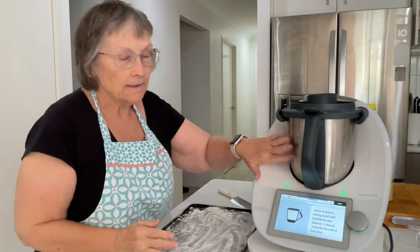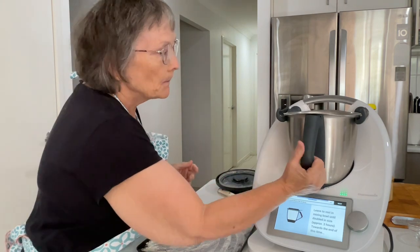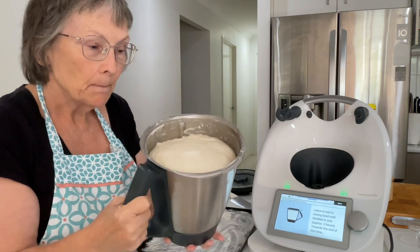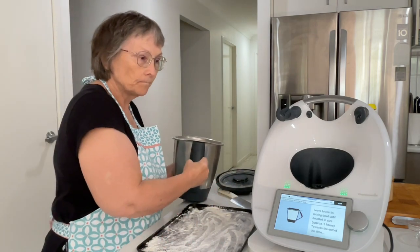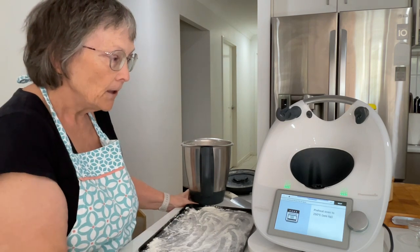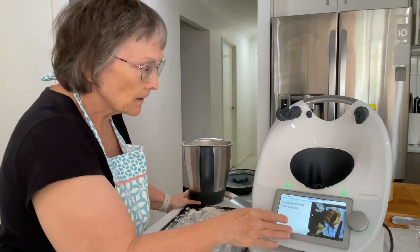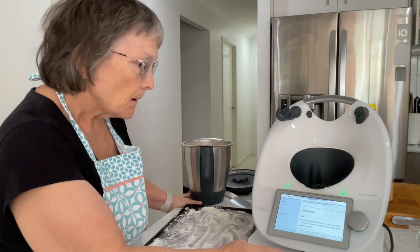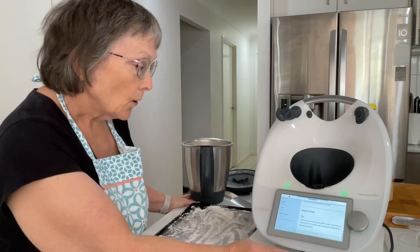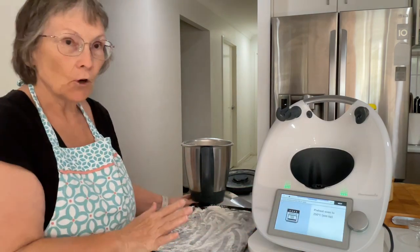So we've been leaving this — it's actually been in the bowl a little over two hours and I think it's probably doubled in size by now. Some of the photos I've seen on Facebook have shown the bowl overflowing, but I think it's well and truly doubled in size. I've got the oven preheating — it said towards the end of the time preheat the oven to 250°C. Some ovens do not go up to 250; in this case bake at 230°C for 35 to 45 minutes or until the loaf sounds hollow when tapped underneath. I have got it heating to 250.